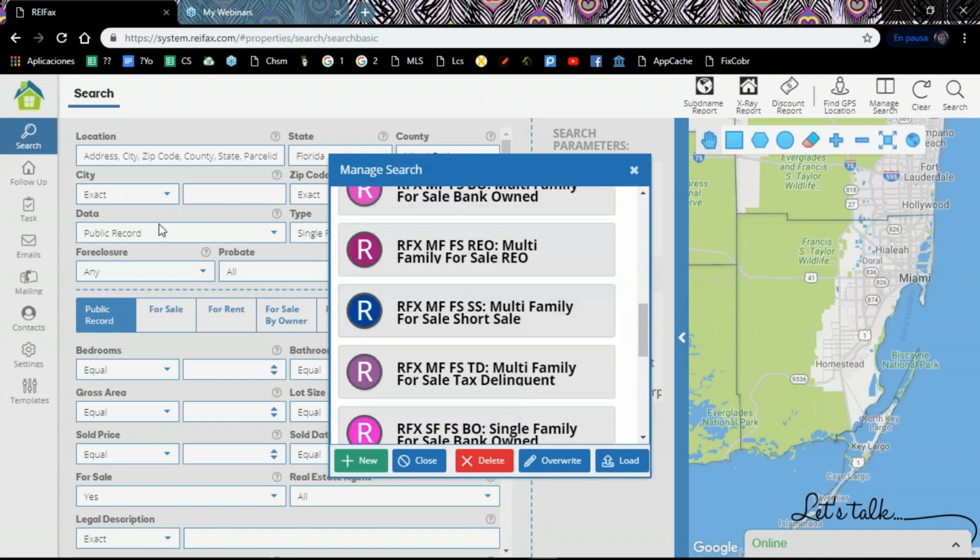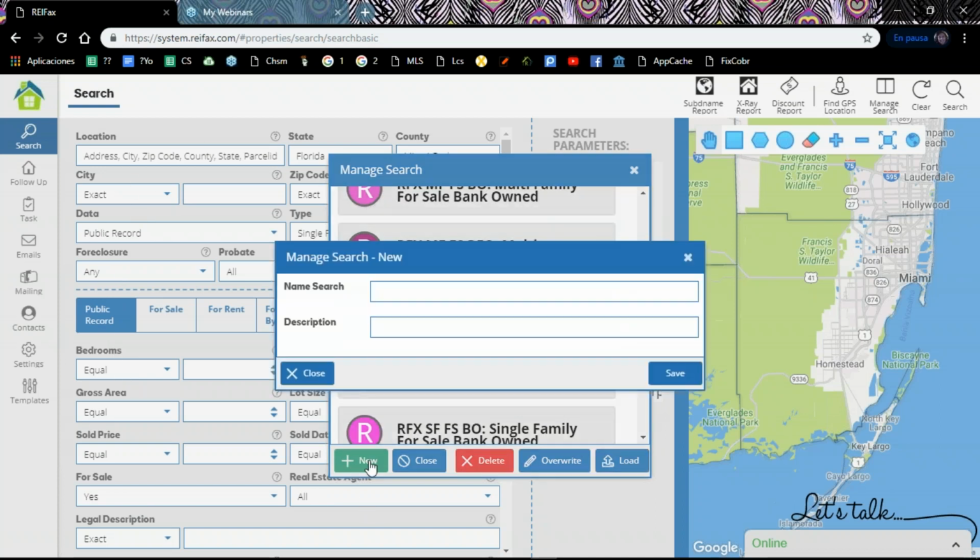Okay, I already selected my parameters here, so I'm going to click on New and give a name to my search. So my search was single family for sale. I have to give a name and a description.